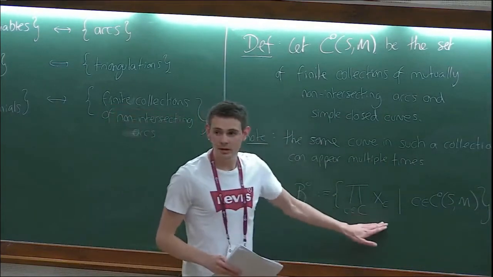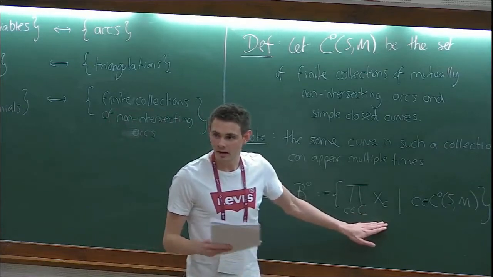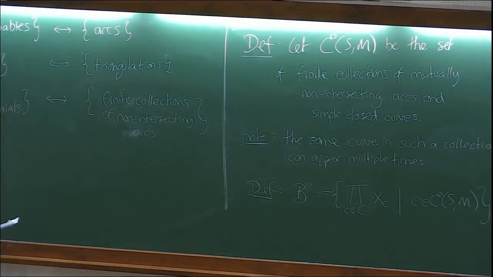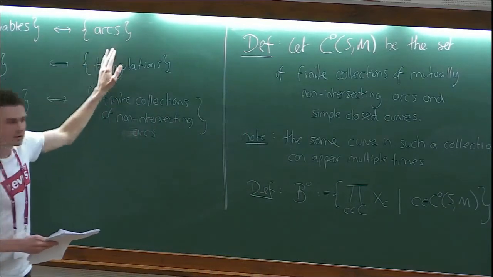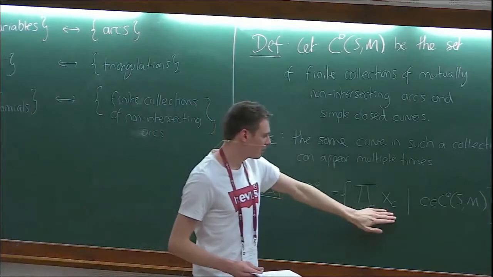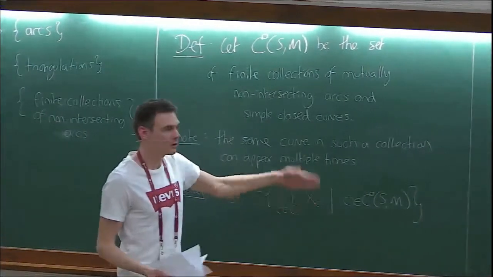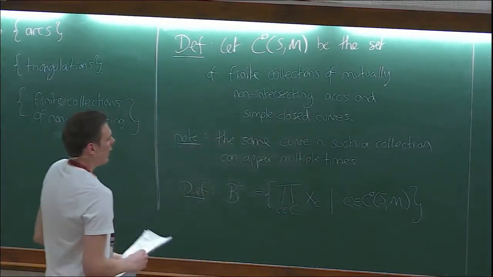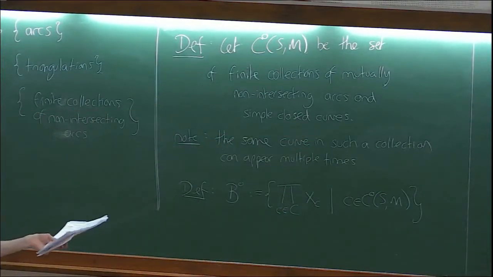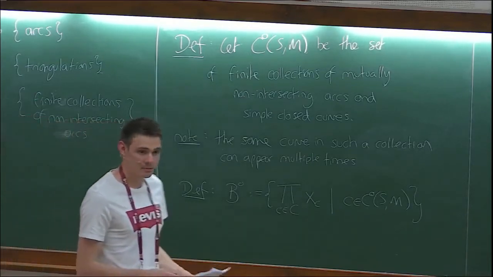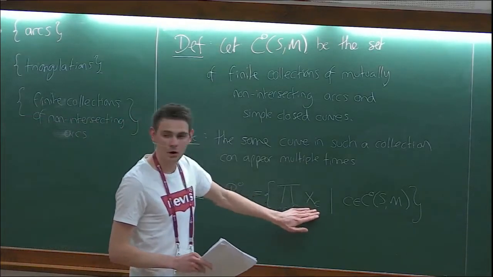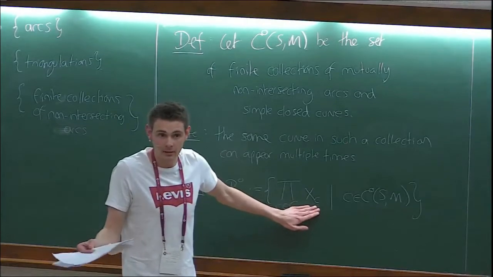At this point, I'm cheating a little bit, because right now the only connection we know is that the cluster variables are in correspondence to arcs. So we understand what this variable means when we're dealing with an arc, but what does it mean when we're dealing with a simple closed curve? You can understand that in two ways. If you're familiar with lambda lengths, then the variable corresponding to a one-sided closed curve is going to be the lambda length.